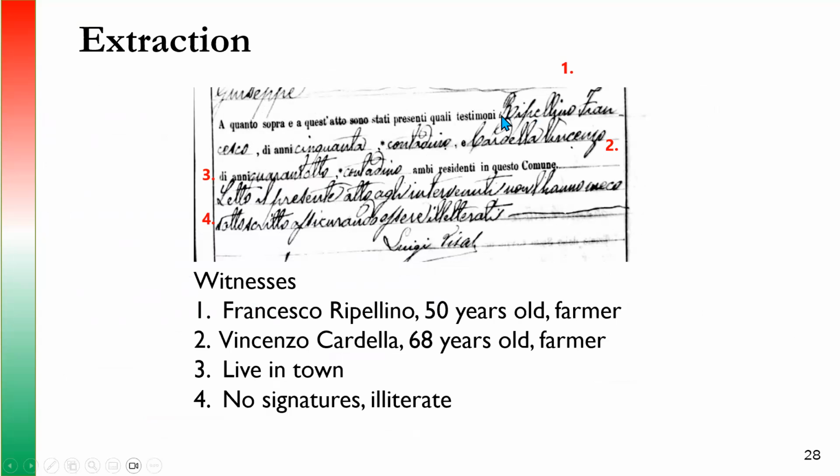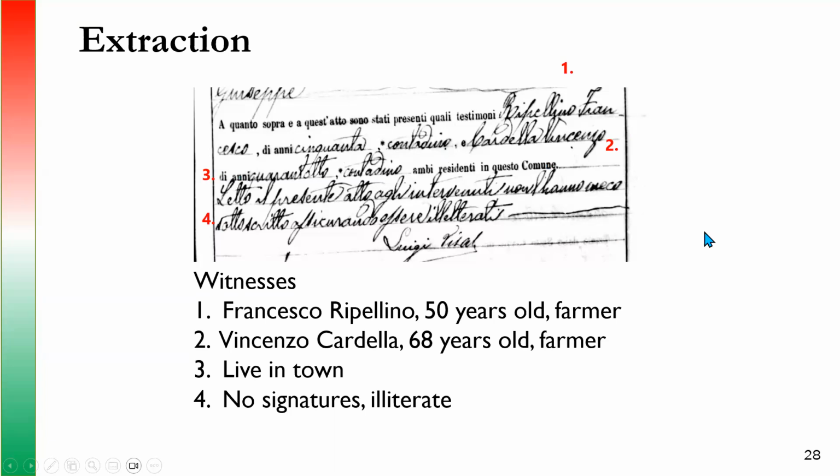And notice too, I want to show you, they put the last name first, and then sometimes they will try to squeeze that name in. So you'll see it going down the side of the page, but sometimes they will split it. So we got Fran, and then on the next line, Cesco. So just be aware that they do that sometimes. Their ages, their occupation, and where they live.